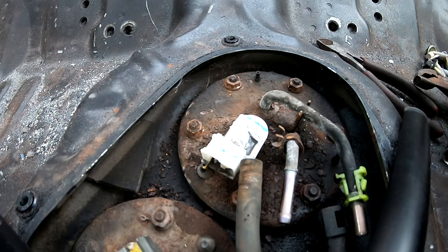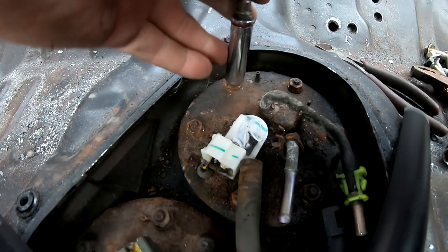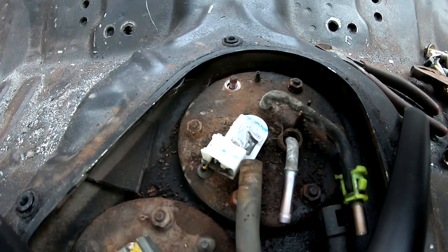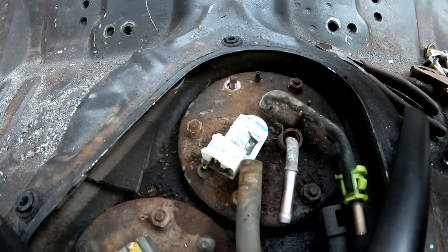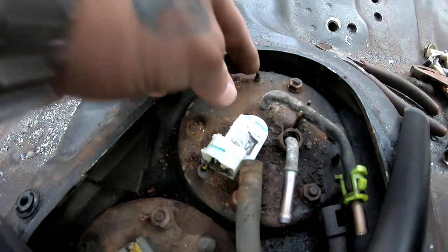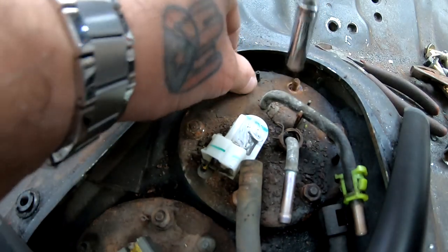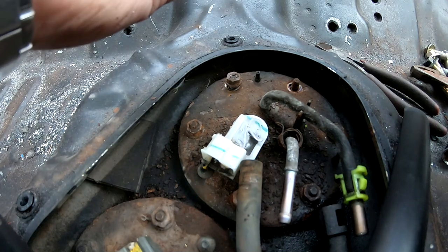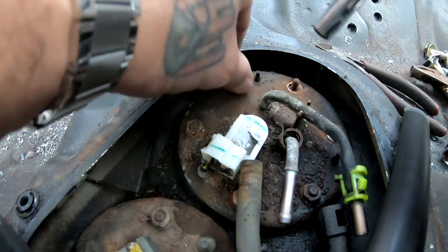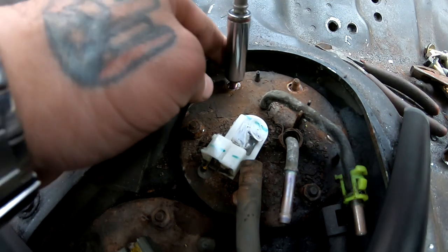So now we're gonna go ahead and remove all of these. So these are number 10. I'm gonna go ahead and pull these out. They're so rusty that they're getting stuck in there. All right, this one didn't get stuck. This one got stuck.